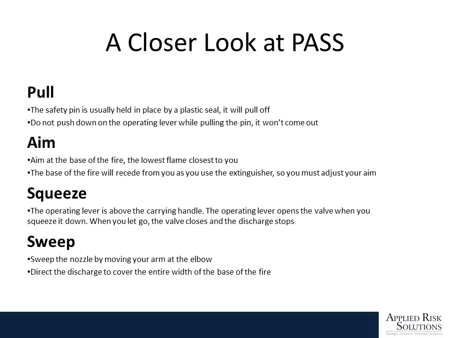You always want to aim at the base of the fire, the lowest flame possible. The base of the fire will recede as you sweep the extinguisher. You must adjust your aim. Squeeze the handle. The operating lever is above the carry handle. The operating lever opens the valve. As you squeeze it down, when you let it go, the valve closes and the discharge will stop. And then you sweep it back and forth, moving your arm and elbow. Direct the discharge to cover the entire width of the base of the fire.